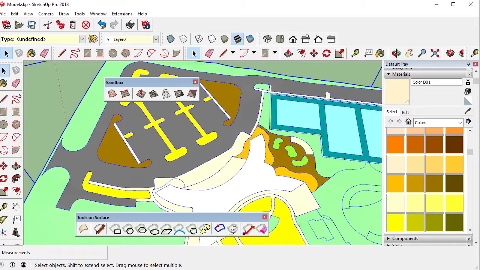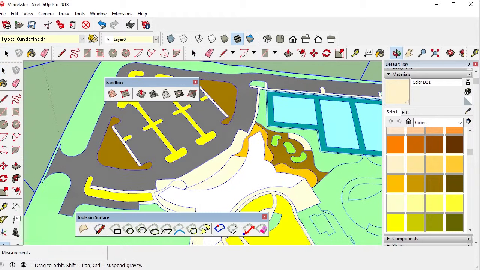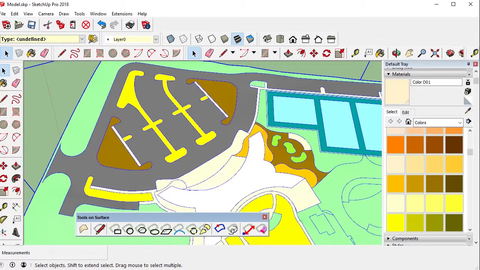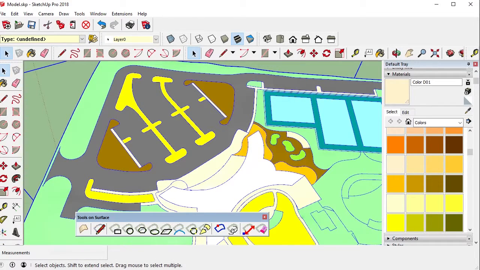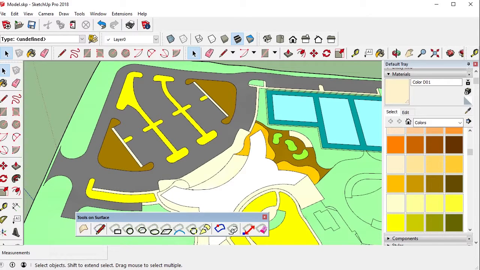Okay, I kind of went in and actually changed a couple more of these because I believe these are the same materials on this design as around this playground. So there's a couple playground pieces. We have some parking lots. I know there were some boardwalks in there, but I know that design is going to be changing. We'll take this in as a Lumion export. Do a save, and then we'll actually do the Lumion export next.